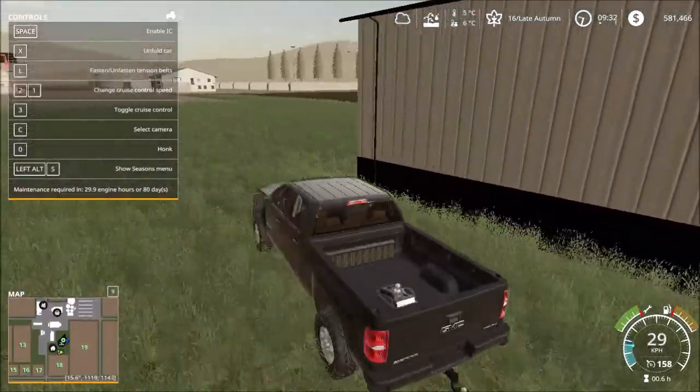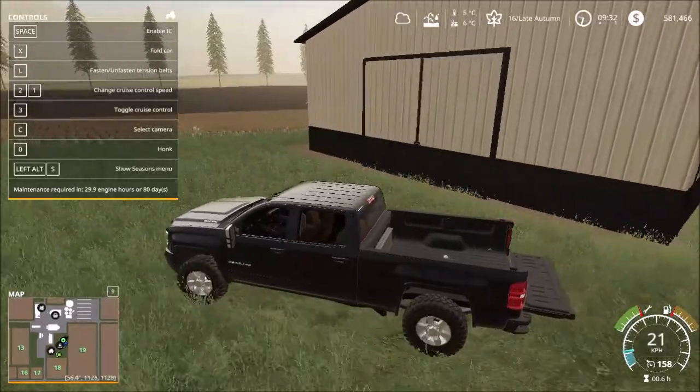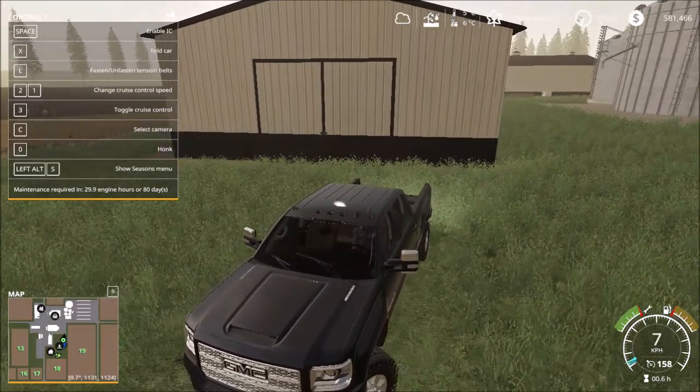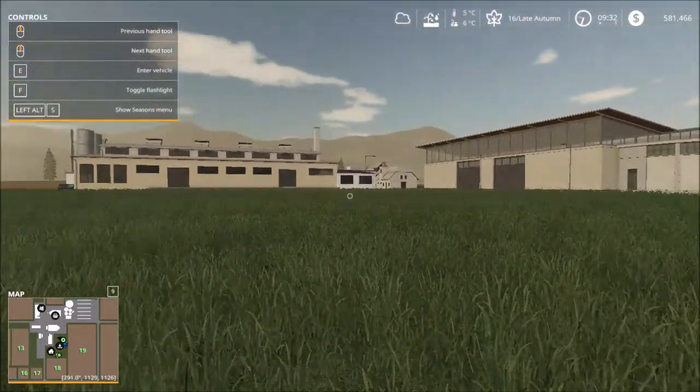We're going to go hook into the fifth wheel trailer here and get the tractor loaded up. I think we're going to go with the Johnny D. Get loaded up here in just a second. Need the fifth wheel trailer. Open the shed door up here first.